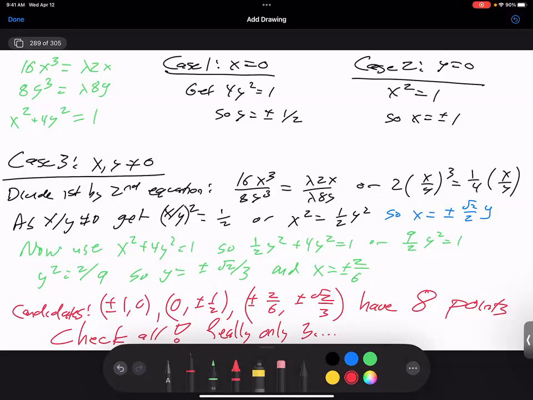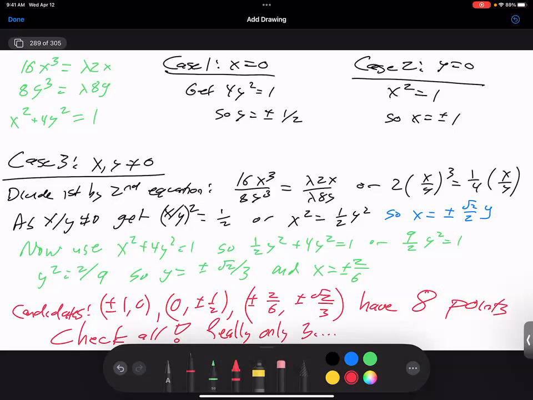Now, lambda might actually have some physical meaning, talking about how many copies of the gradient of f you have in the direction of the gradient of g. But when I'm trying to solve the problem, I don't actually care about the value of lambda. Because I don't care about lambda, the very first thing I did is I divided equation 1 by 2 because that got rid of lambda. And because it got rid of lambda, that was fine.